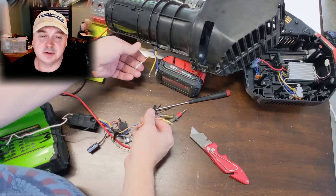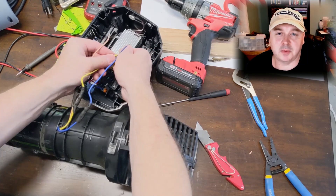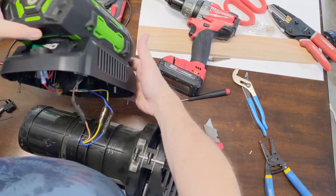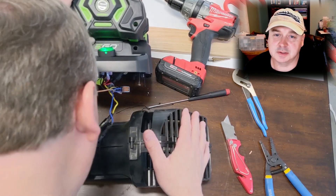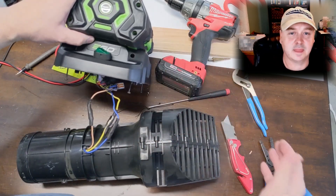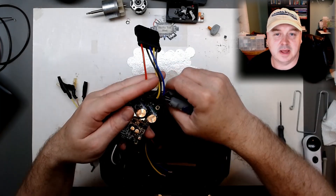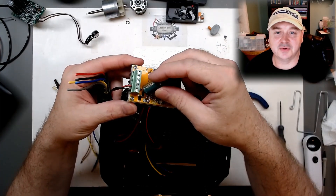I've got the potentiometer around halfway, just want to start it up and see how it does. Install the battery, flip it on — and immediately I do smell something. It doesn't smell right. It's turning okay but I'm about to cut it off, and yeah, it does go south. I don't know if the MOSFET shorted first or if the BLDC motor in that bad unit was already having issues. So I'm just going to go with my old tried-and-true 50-volt BLDC controller.